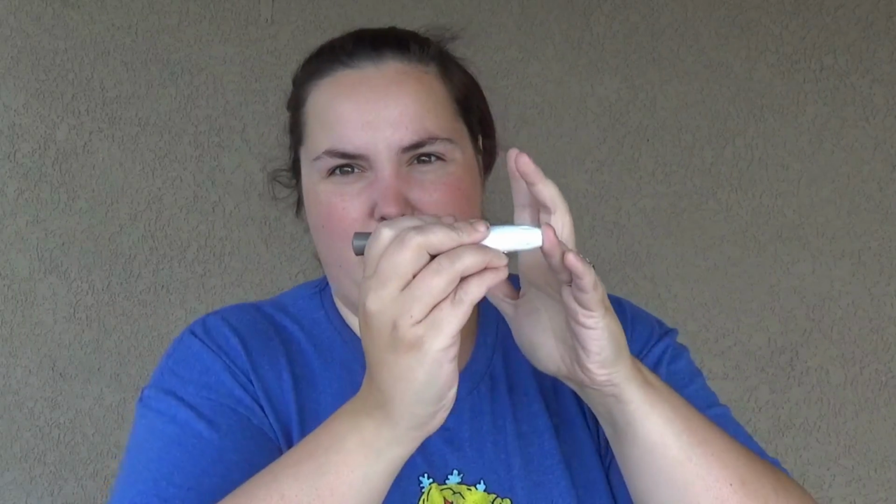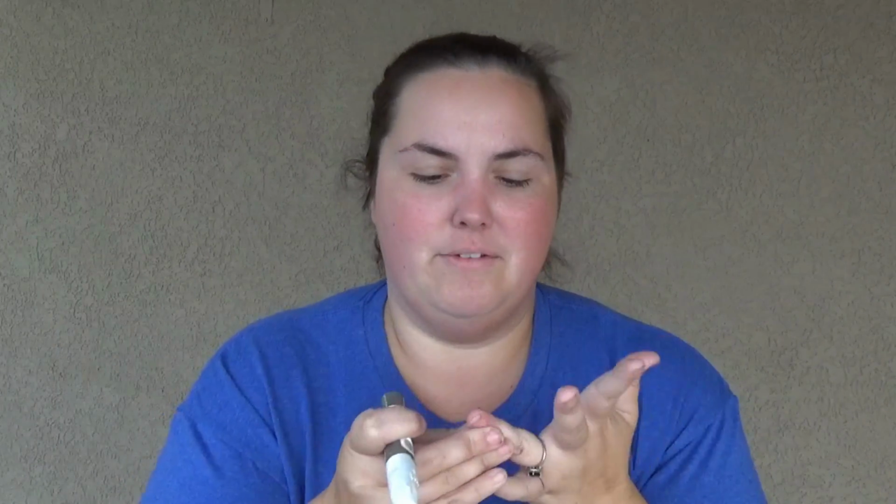This part's always the part I have anxiety about. Okay, here we go, guys. Here we go. 1, 2, 3. Ow. I think I'm partially such a baby about it because even though I've set the needle depth a little bit deeper, I don't get very much blood when I do this, and so I usually have to do it a couple of times. I'm trying to milk my finger here.